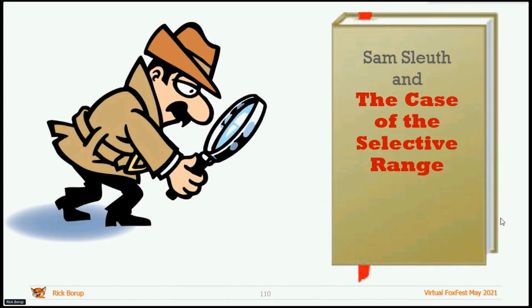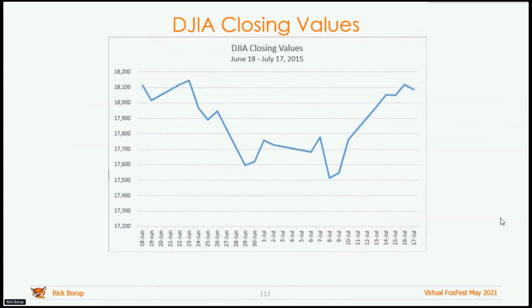Using the same data, we can look at the case of the selective range. We can choose to paint a different picture depending on what data we choose to include. So here's the original graph again, showing all data points for the month period. And I'm going to segment that into 3 parts. I kind of chose them arbitrarily, but you can probably see why I chose what I did. They're roughly 10 days each, not exactly. And then we're going to chart each one of those individually. So we're being selective about our data.